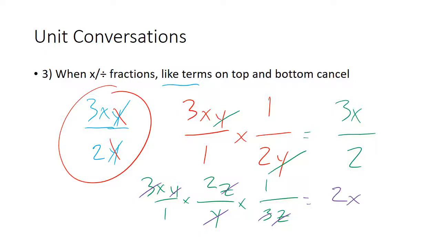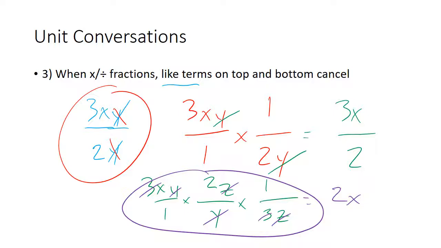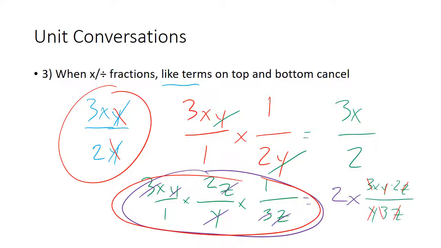Now, this, to me, is a lot easier than if we'd put it all together and had 3xy times 2z over y3z, and then we look at, okay, z's cancel, 3's cancel, y's cancel. I would rather do it all as we go and only write down my final clean answer. But it's still the same algebra, it's still simplification of fractions, multiplying and dividing by fractions.